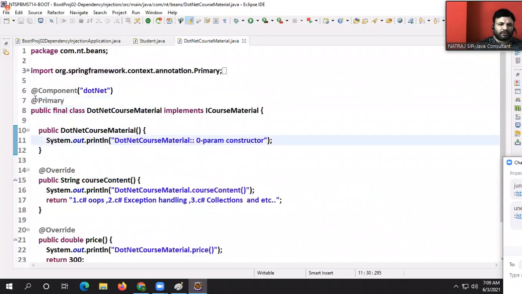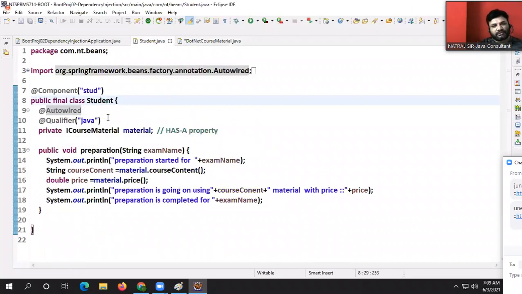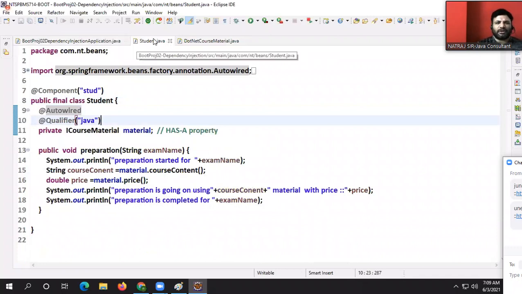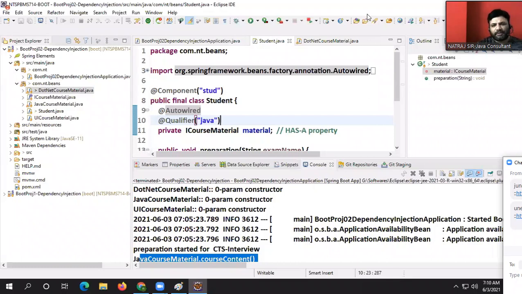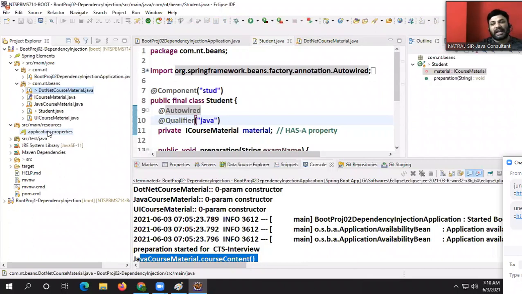When you decide to work with loose coupling, stop dealing with @Primary and stop working with @Qualifier, but there is a process to follow, guys. Now tell me, in a Spring Boot application, will application.properties be recognized automatically, or should I configure it explicitly using @PropertySource? As part of Spring Boot startup activities, not only is the container created, application.properties from the resources folder will be recognized automatically. So there is no need for explicit configuration. Understanding my statement, boss? Okay.